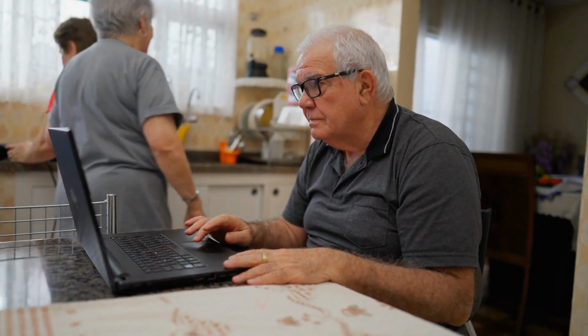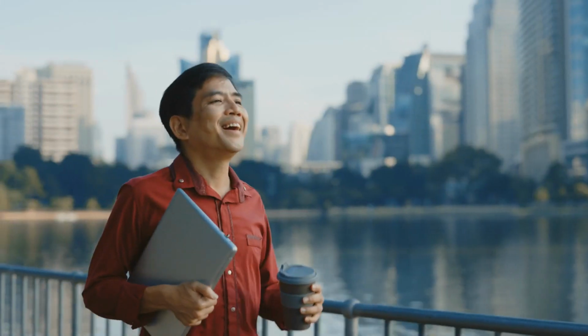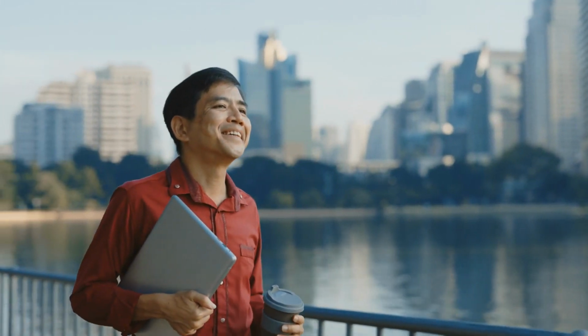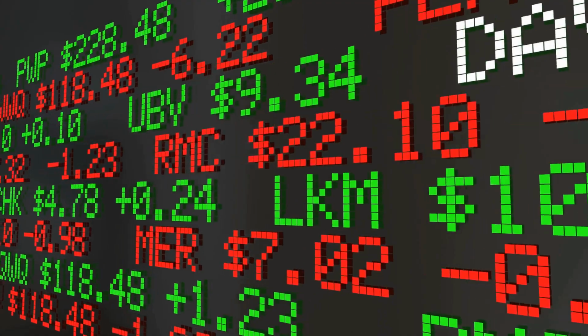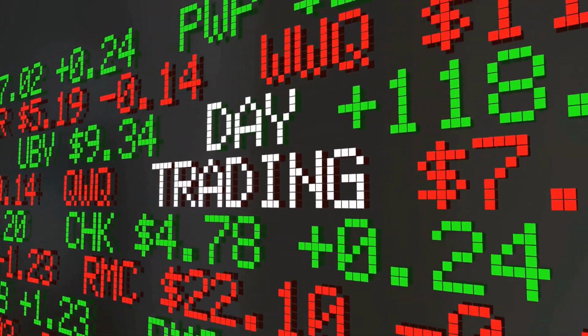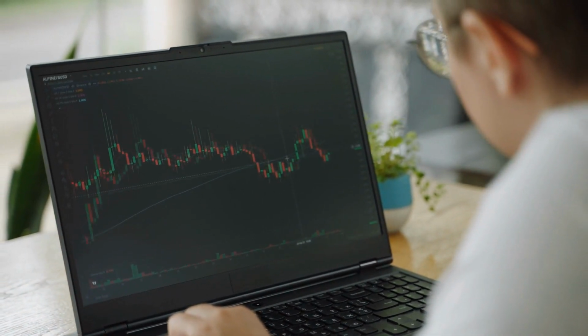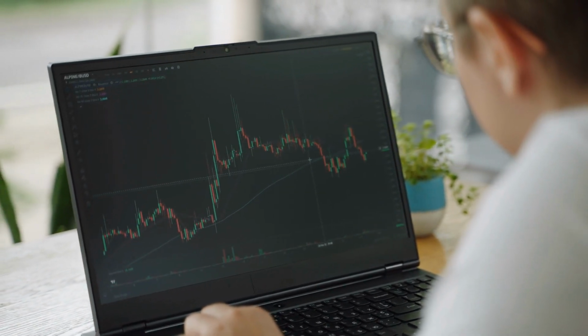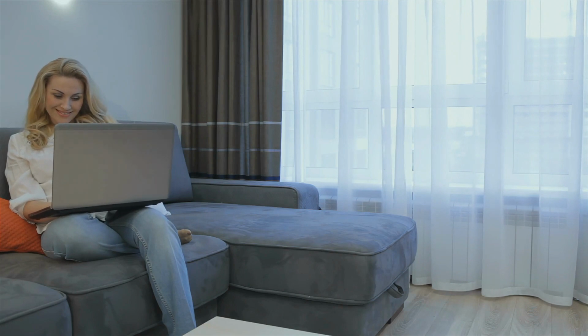Finally, portfolio income from online trading and investment platforms. A great example is day trading. Day trading is a popular way to make income. It involves buying and selling financial instruments within the same trading day to profit from short-term price movements. Traders capitalize on fluctuations in stocks, currencies, or other assets. Naturally, the goal is to earn profits by leveraging market volatility.